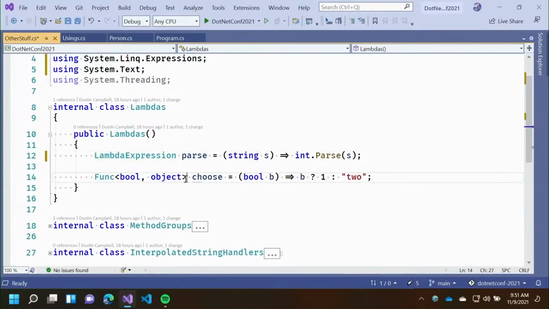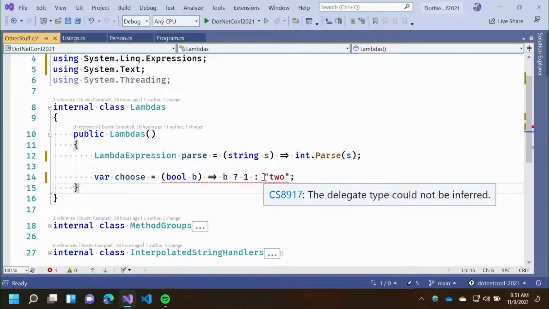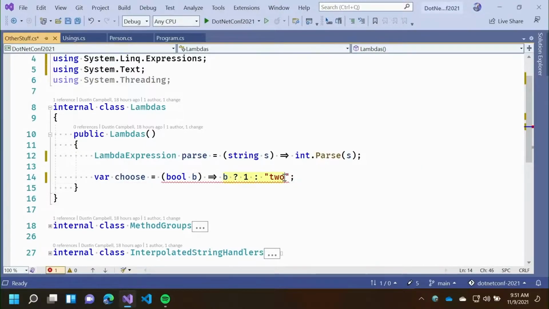That's true. Because we are relying on the fact that we can infer the result type from the shape of the lambda. And so this one takes a bool, and so we've got the argument type in there. However, if I do what we've been doing and change this to var, it can't infer the delegate type, and that's because the return type can't be inferred from this, because this is a conditional expression that returns either an int or string. Those don't go together. The lowest thing would be object, but we don't have rules in the language to choose that. And that wouldn't even be the best common denominator, because they both are comparable.